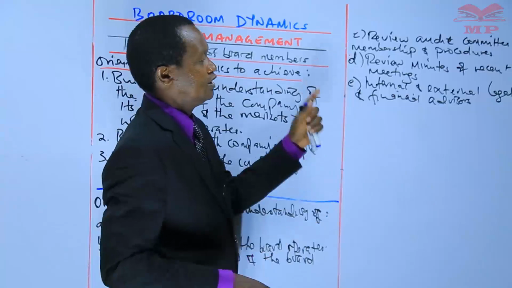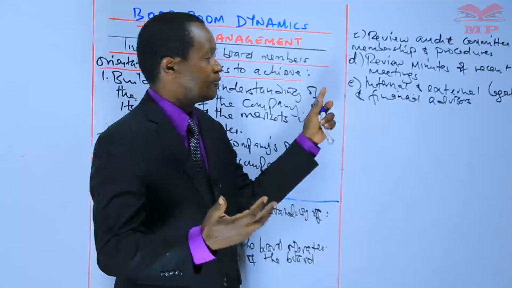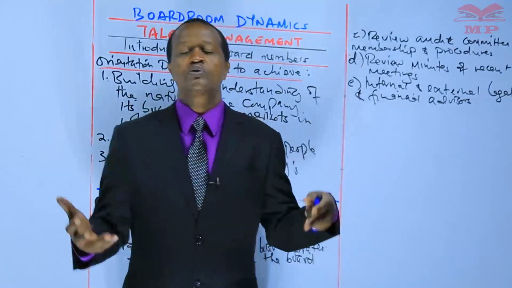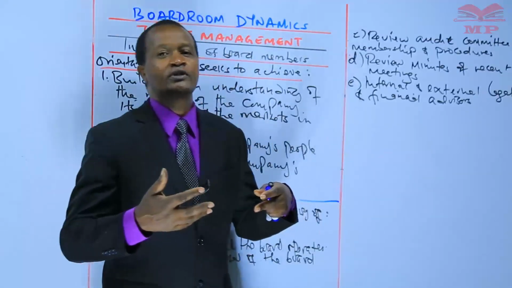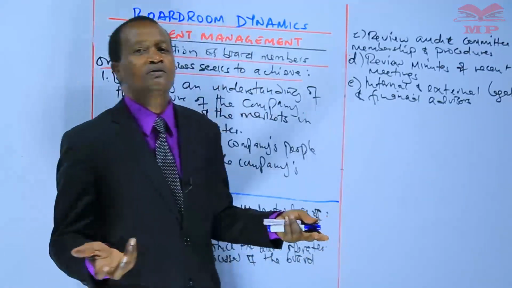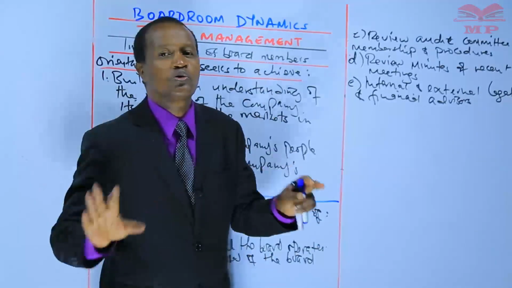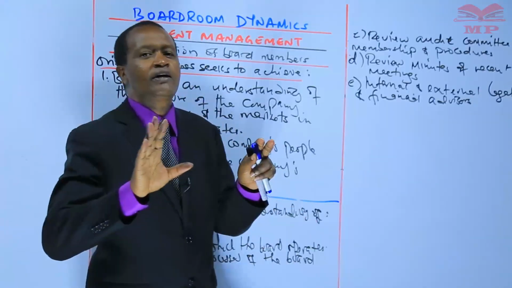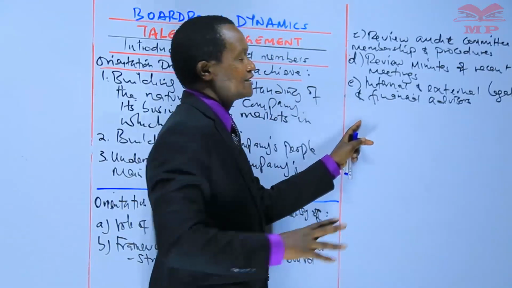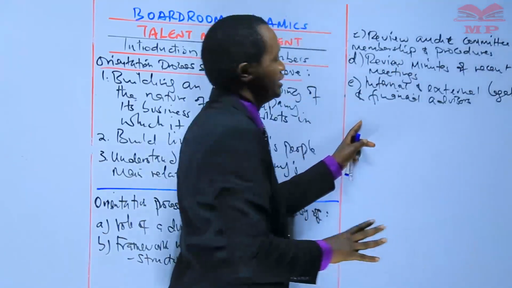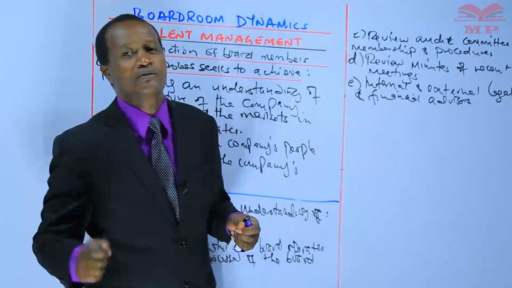These are professionals who advise the board members on legal and financial matters. They offer services to the board, and given that he's one of the members of the board, he needs to know the identity of the company's internal and external legal and financial advisors, and also to learn their role and participation in the board activities. It's important that he understands what the role of these external and internal financial and legal advisors is as far as the board activities are concerned.